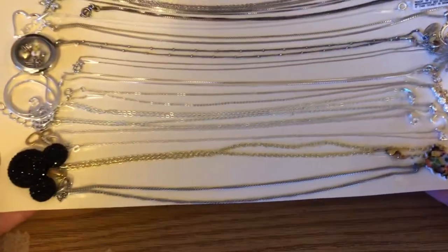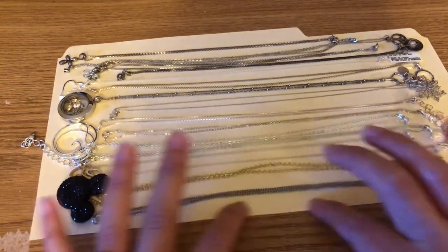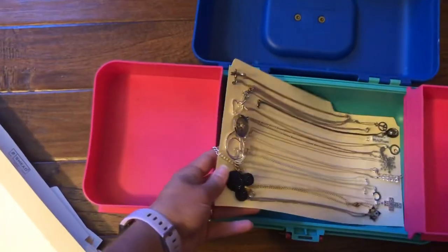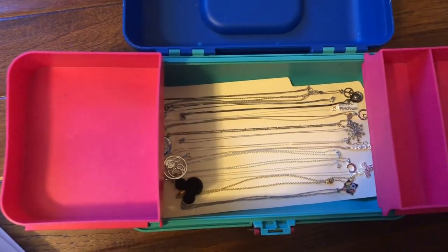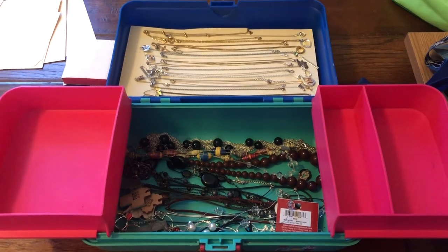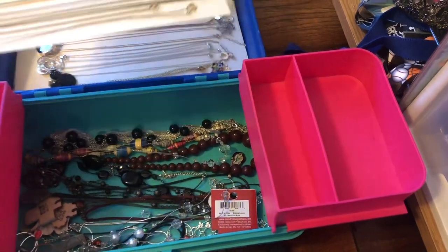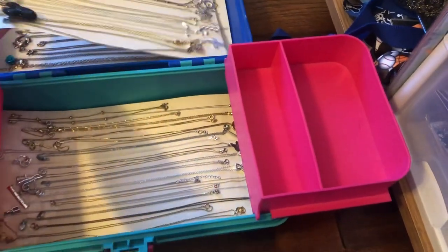This sheet is now full, so I'm ready to put it into my caboodle. When you lay another layer down, the paper on top keeps the necklaces from getting damaged and they all stay separated. Here's my completed sheet — I'll place it inside my caboodle down at the bottom. See how it fits perfectly. I'll just layer each one on top until it's full. I put all of the chunky necklaces in the bottom first, then slide these sheets in one at a time, and all of my jewelry will be protected.